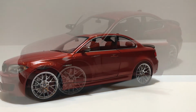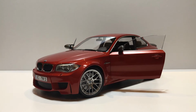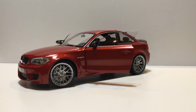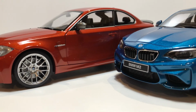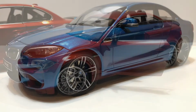Second thing is the execution, not to mention the lack of an opening bonnet and an opening boot, but also the details we've seen in terms of the lights and whatnot, and the scale. One last thing, which we discussed before off camera, is that this doesn't seem to be a proper 1:18 model. Yeah, it looks a bit like a 1:17. It's actually slightly bigger, and I think we should pull in another model as a comparison, maybe the M2 or something like that.